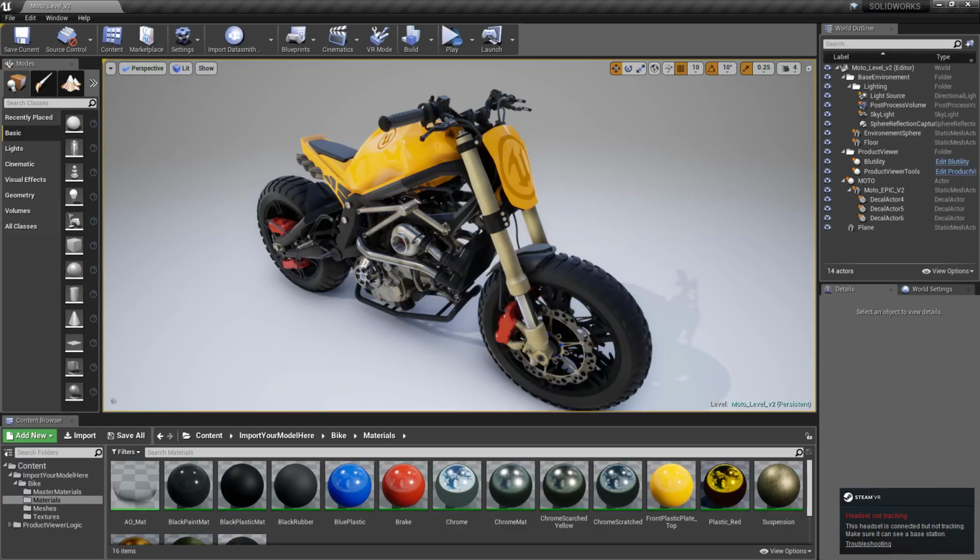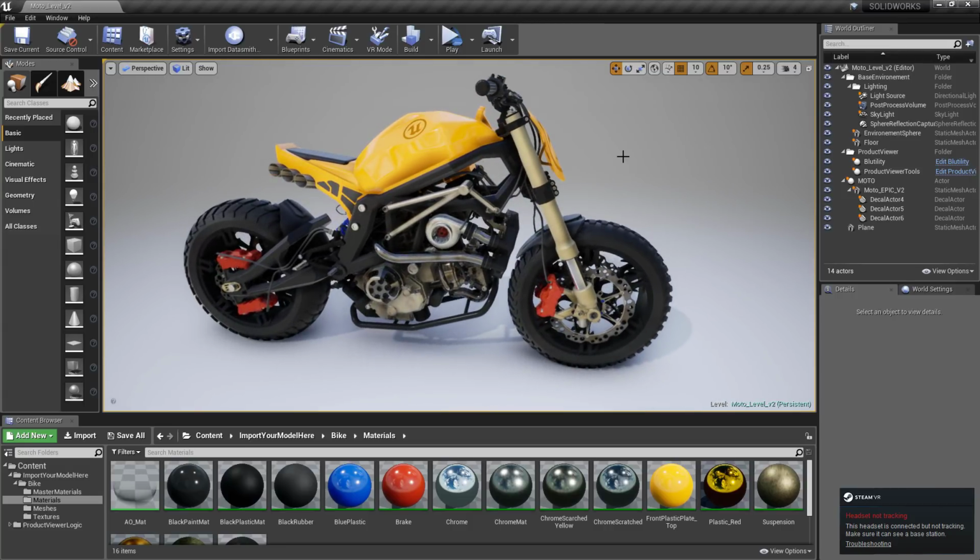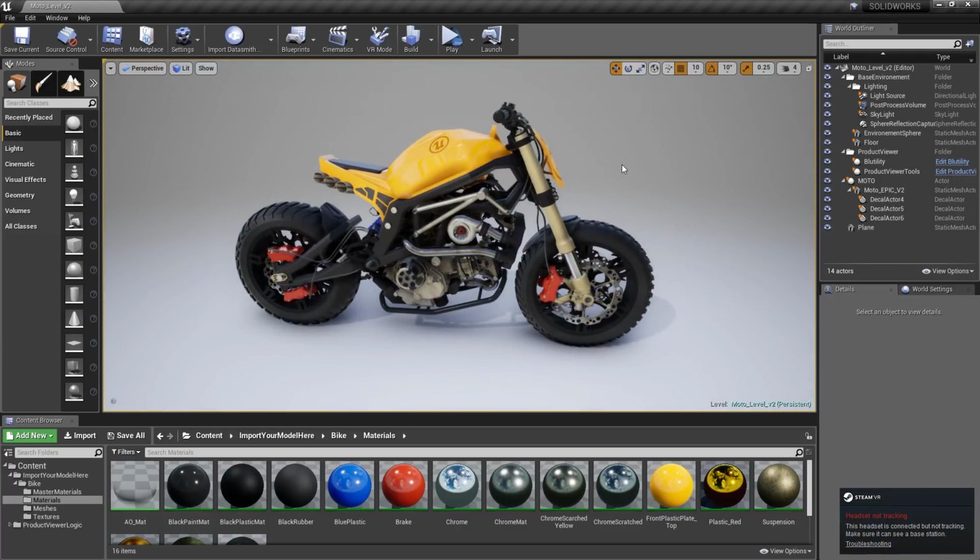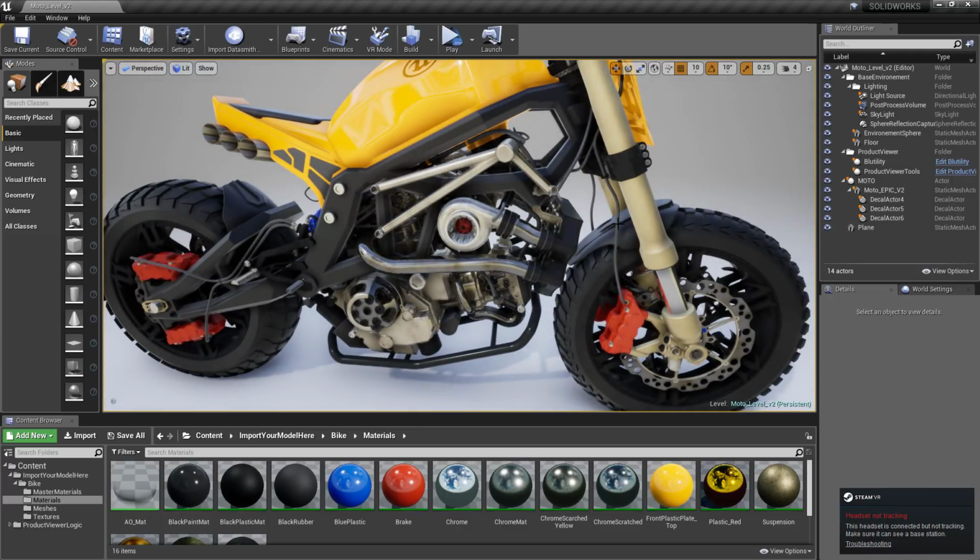Just recently at an event, at SolidWorks World, we had an actual motorcycle designer put the headset on and dive around inside this motorcycle, and he actually found a couple of different design flaws, things like a chain that might have collided with an area of the bike that may not work properly in the real world. And he was able to identify those areas that could be corrected very quickly by experiencing that design in virtual reality. So that was very cool to see a real motorcycle designer crawl around on his hands and knees and find issues with the bike that would be more difficult to find simply working in a flat screen workflow.